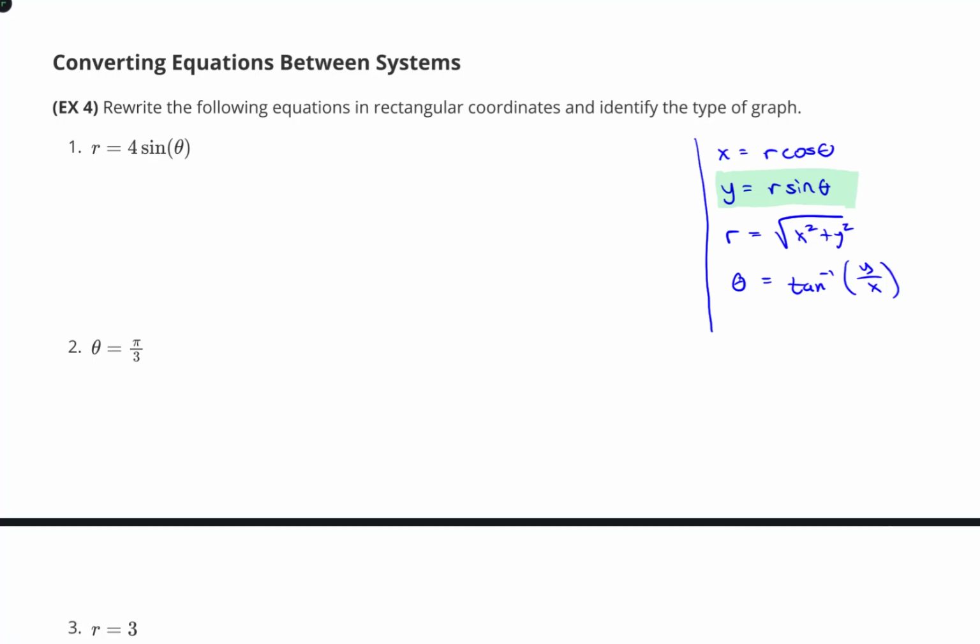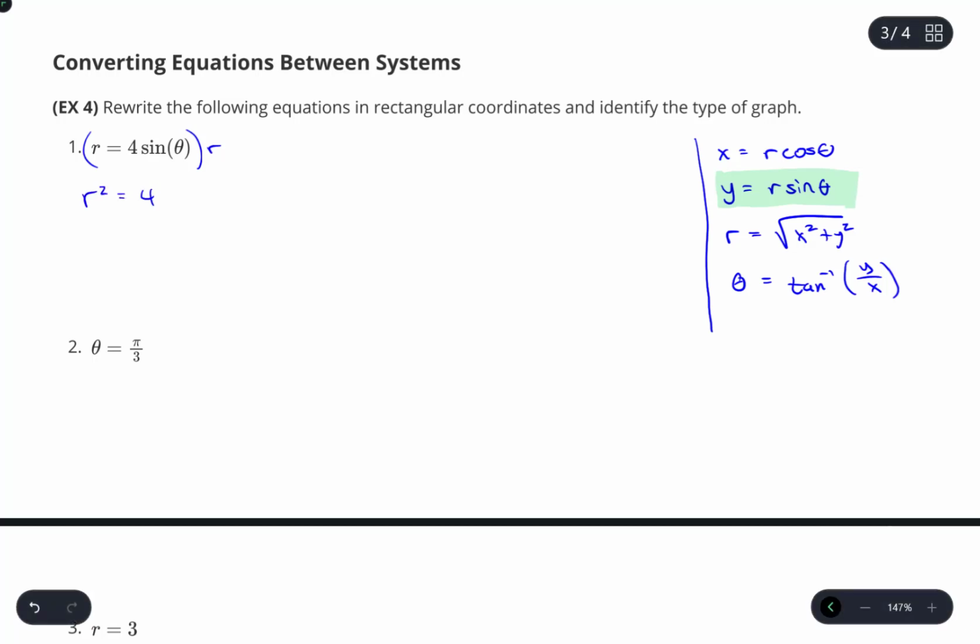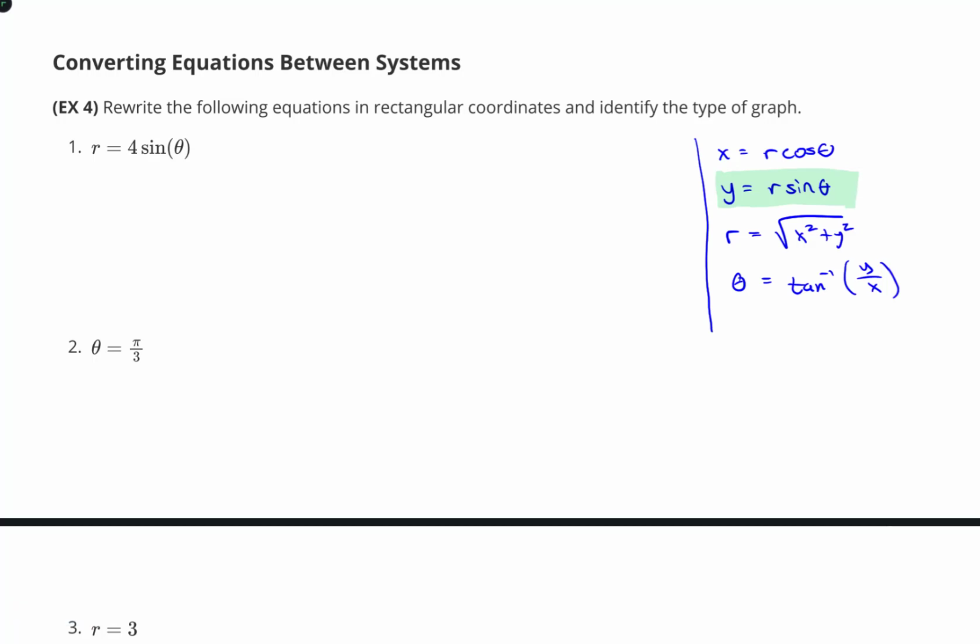There are two different things we can do here to adjust. One method is to multiply both sides of the equation by r. What that would do is introduce an r, and then you can directly translate. That's fine, I'll do that in another example, but I think what most students attempt to do is something like this. You see, these formulas over here, you don't have to use them at face value. You're free to manipulate them.